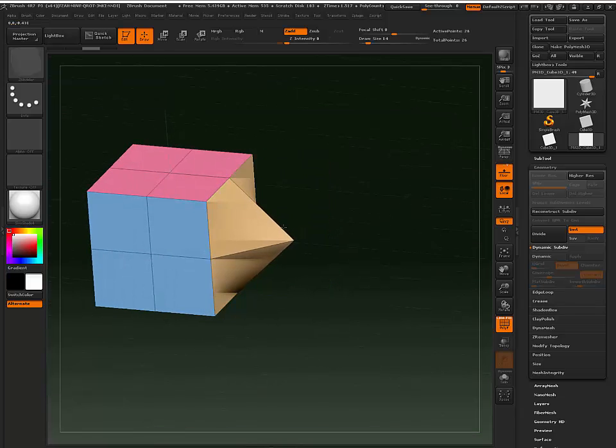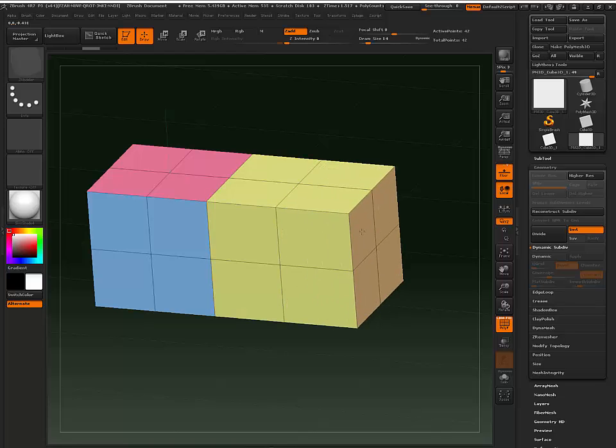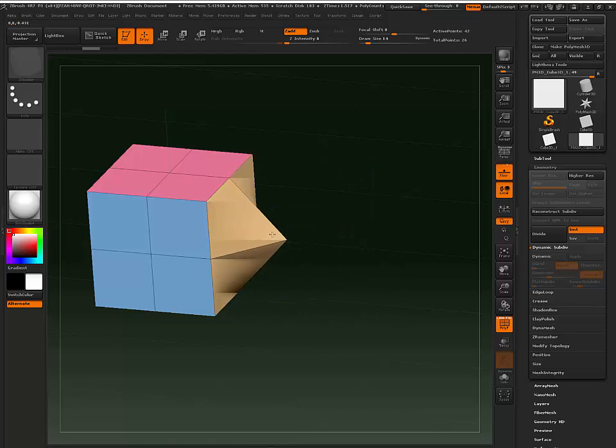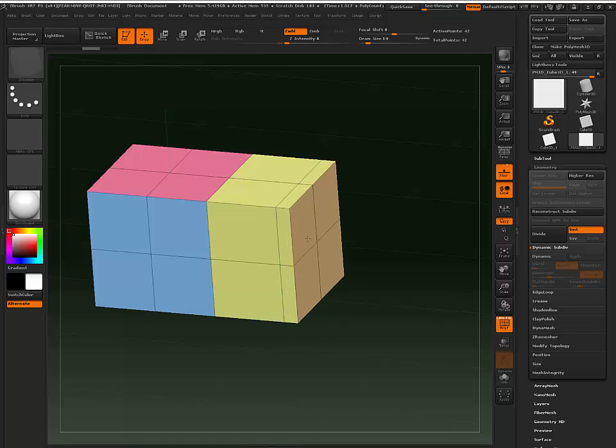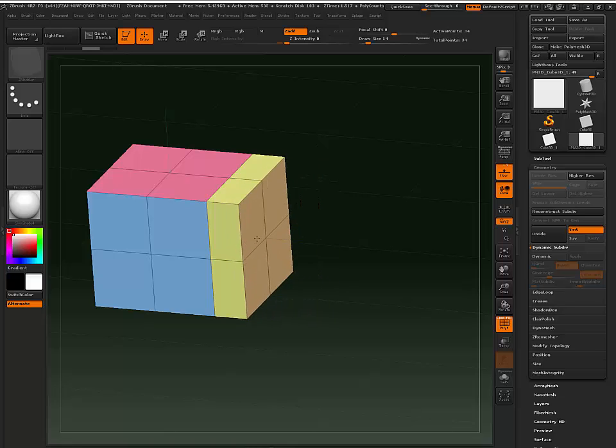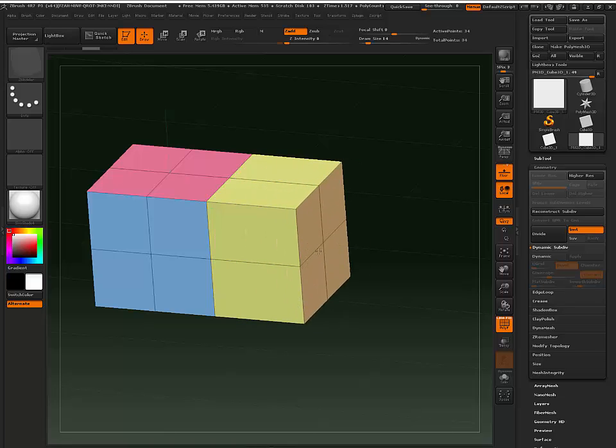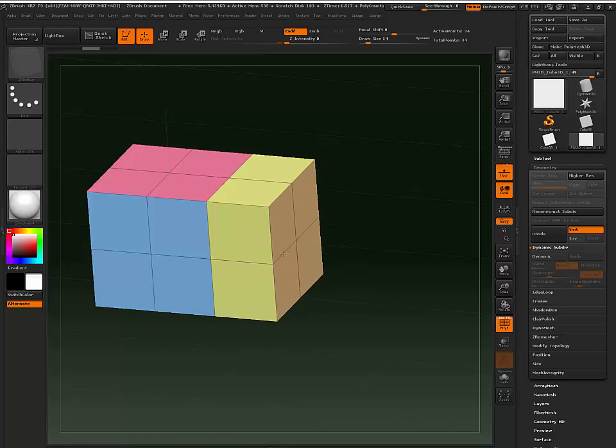While you are extruding, it can go weird. See, when you go front and when you go back, I want to put it a bit closer over here. You can hold down the shift key, then you will be able to move these four polygons.